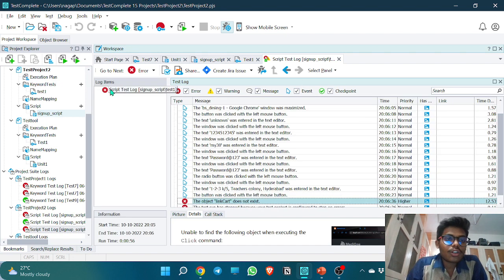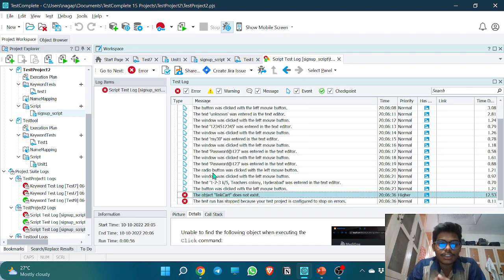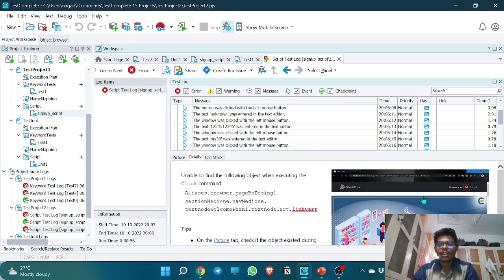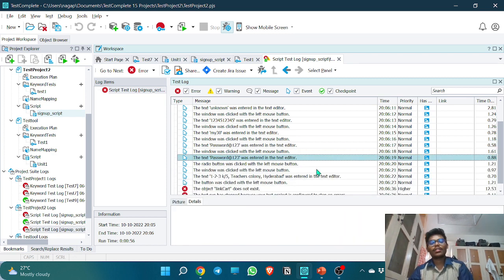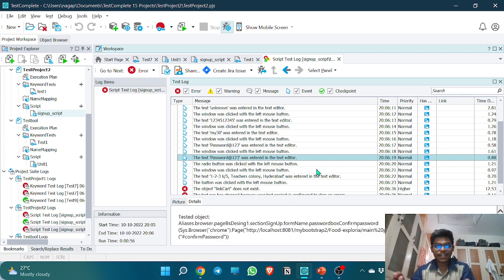You can see here a cross mark, which means that the object link card doesn't exist, which means the form was not submitted, right? Without entering that form, how would it click that cart. So it failed at that module, and it conveys to the developer that the email text field is working perfectly fine, which means that it is not accepting that sign up form request.